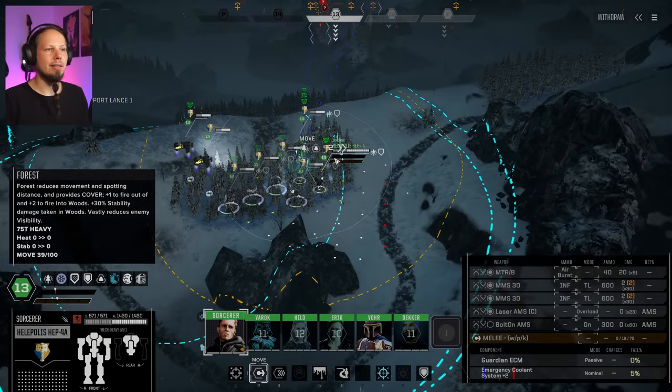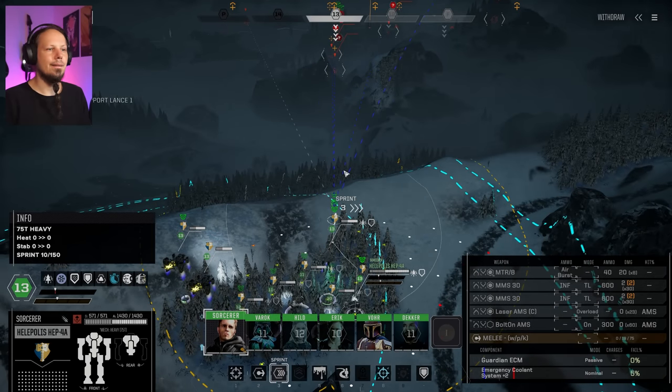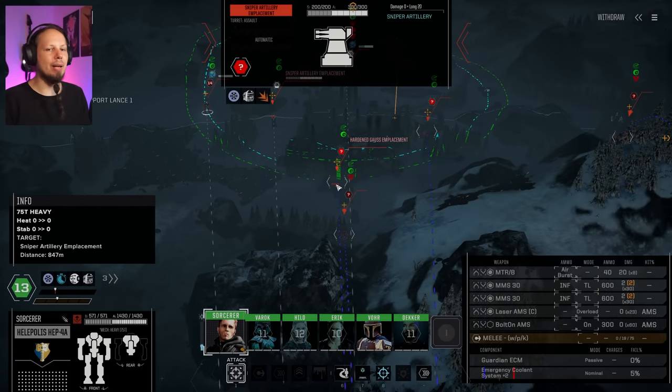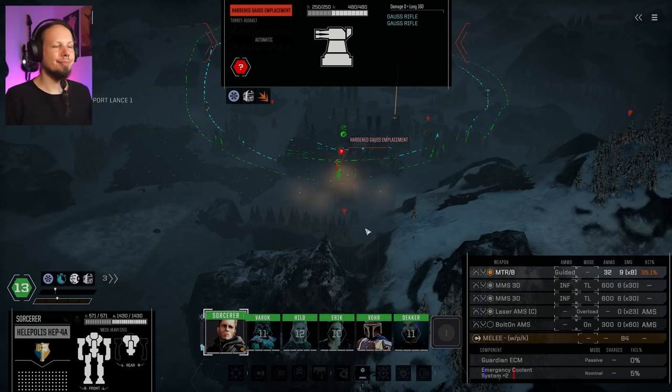I'm on the clock. What do you want? Whatever. Let's make some bad decisions. Let's get going. Sniper artillery emplacement. That's exactly what I was talking about. Let's see if I'm sober enough to line this up. I just want to deal some random damage.